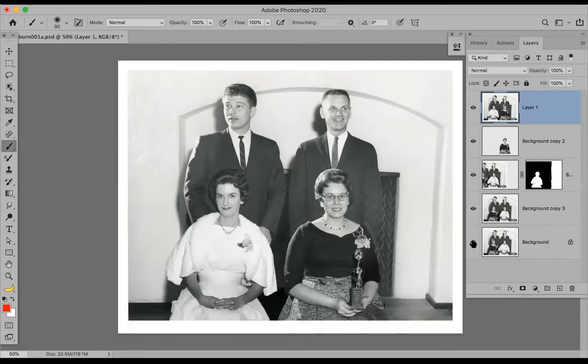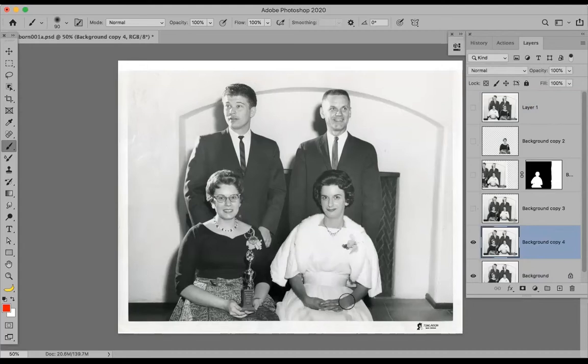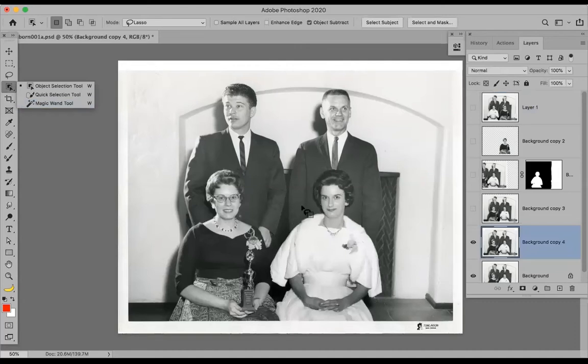So how do you select? Let me close those out again. Make a copy, Command J. How do you select just this lady? The fastest way is the new Select Object brush or tool.